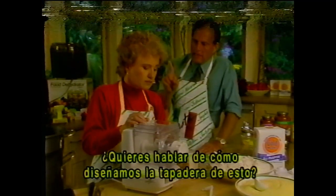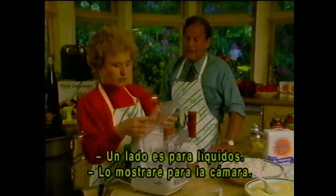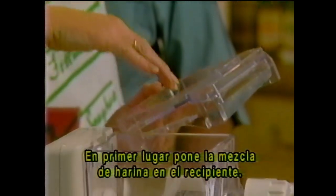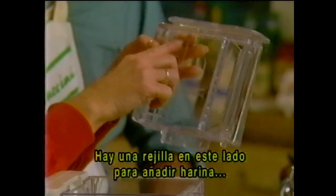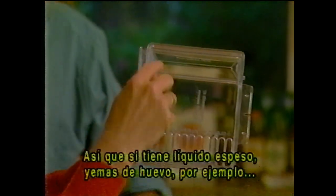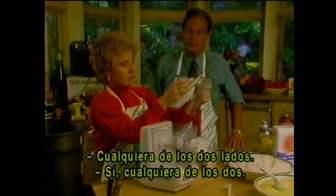When you're talking about the lid, though, did you want to talk about the design of the way we designed the lid on this? One side is for liquid. Let me show it to the camera here. It says add liquid here, and throughout this slot, you add your liquid. After you have your flour, the first thing you do is put your flour mixture into the bin. And then along this slot, you add liquid. There are extra grates on this side, and it says additional flour or thick liquid. So if you have a liquid that's really thick, like with egg yolks, and it won't go through here easily, you can also add liquid on this side. On either side? Yes, either side.